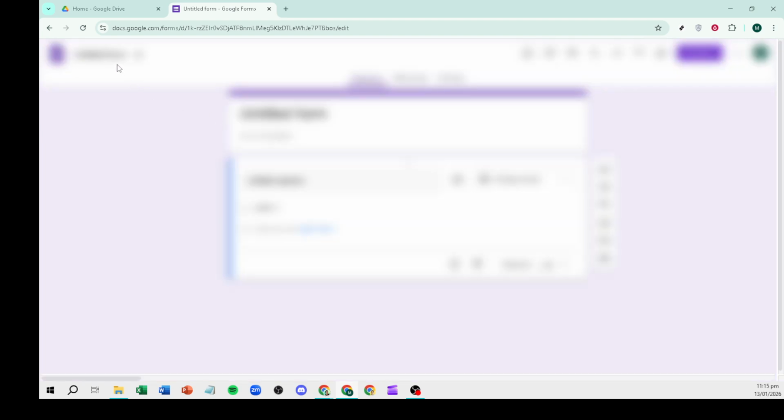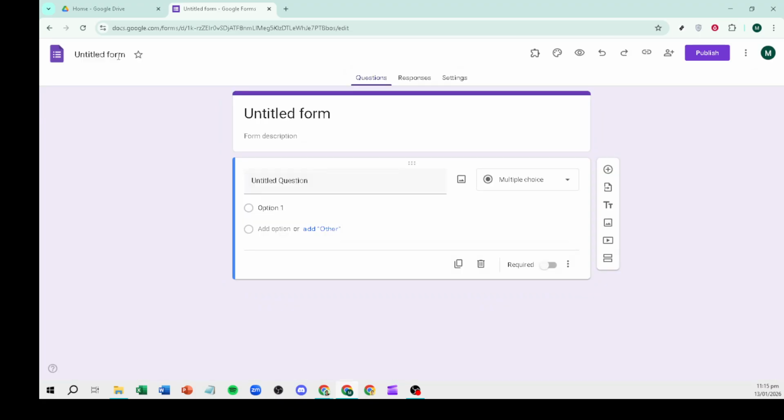Next, add your essential questions. Begin with name, email, and phone so you have reliable contact details. Use the short answer question type for each and turn on required so no one can skip them. For the email question, choose response validation and set it to collect a valid email format to cut down on typos. For the phone field, you can add a brief hint about the preferred format to keep responses consistent.